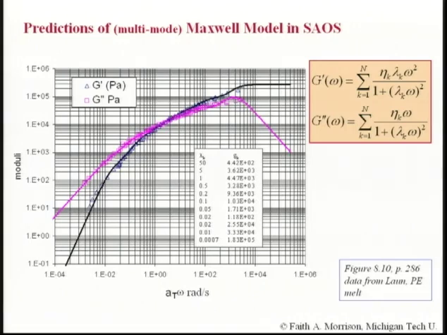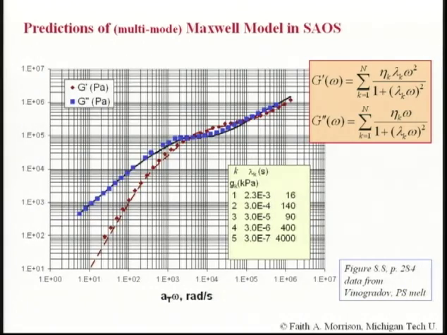One of my points in discussing this data is, though, that the data are going to make a prediction in both of these cases. They predict the longest relaxation time, which is a number very interesting to us, because this is the amount of time, in this case 4,000 seconds, the longest amount of time you would have to wait for all relaxations to take place in this material. And this number is basically fit by the terminal zone. These are the long relaxation times.